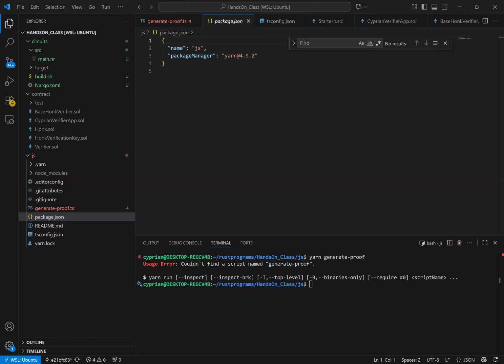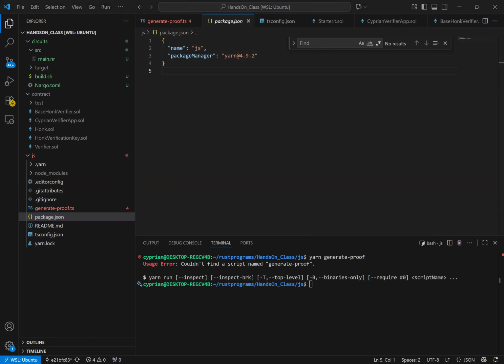Okay, so let's add it. Let's add it and see what happens. I cannot see the top of this. Okay, so let me see. I think I can copy the package.json that I have somewhere.